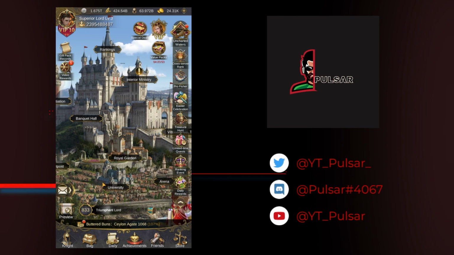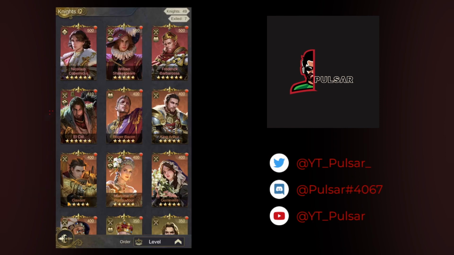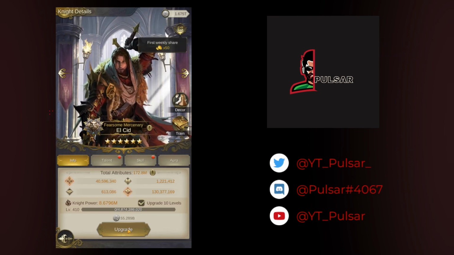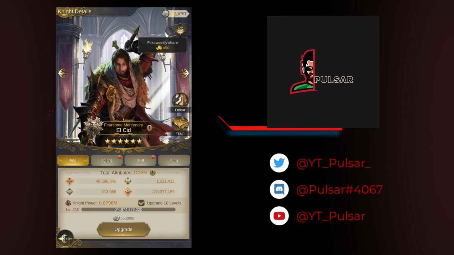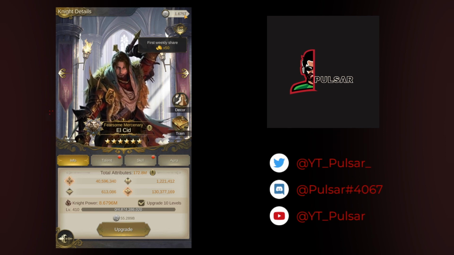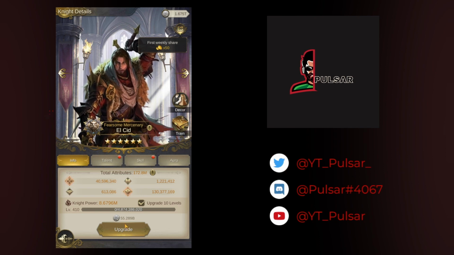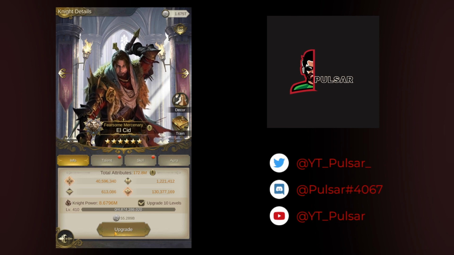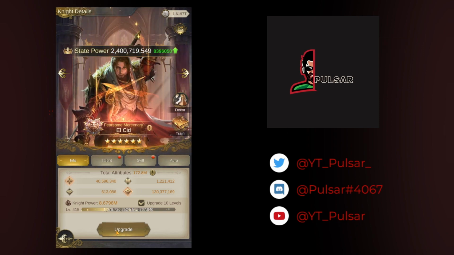So anyway, with that being said, let's go ahead and jump into my knights, and we'll hit El Cid here. I'm going to switch it to the upgrading 10. We'll go through this kind of quick. It'll take most of my silver away. It's about 1.3 total, so this should drop to about 400-ish.